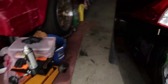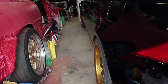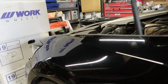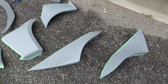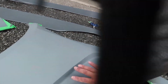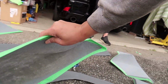Yeah, so we're just gonna tape off the car right now. Keeps the body kit from scratching the car. And then we're going to do some mock tests with tape. And once it kind of looks okay, we'll start screwing it down. And then from there, once everything is on, we'll take a look again, and we'll cut the fenders. Okay, we're good. So instead of wrapping tape around the car, we'll put it on the edges of the kit so we don't scratch the car.